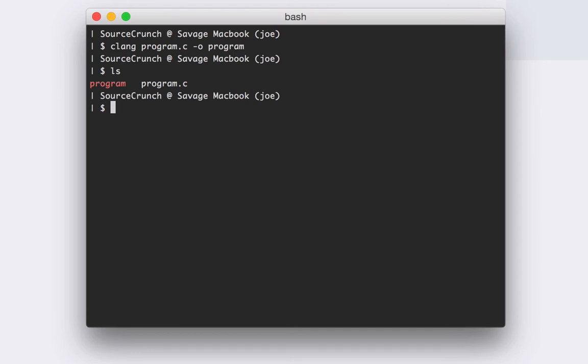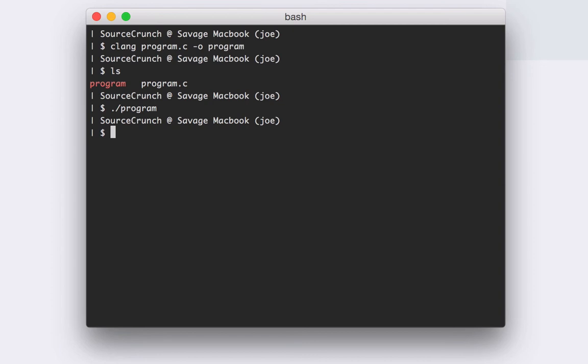Now, if I run this, so you can double click it, or you should know how to use your own operating system. Double clicking it is usually an option, or here I'm just going to run it from the terminal, and you'll see that, hey, actually nothing happened. It turns out this is a program that doesn't really do much, but it does compile properly, so you're really just testing your compiler at this point.